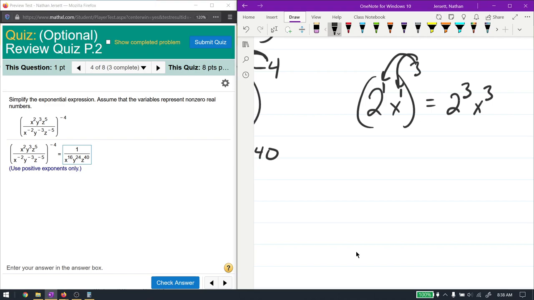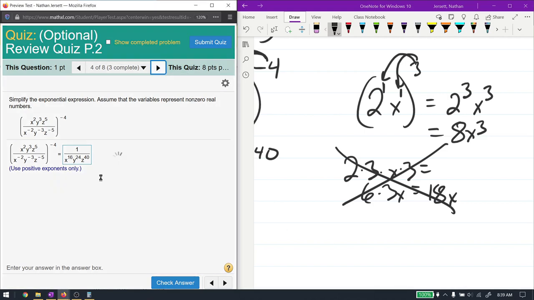2 times 3 and x times 3 would be 2 times 3 is 6, x times 3 is just 3x, and that would be 18x. But this is 8x cubed. Very different answer. So this is incorrect. Make sure you distribute it into the powers. Let's move on.